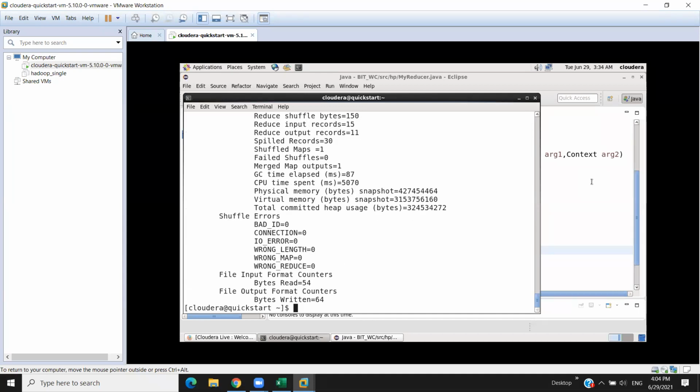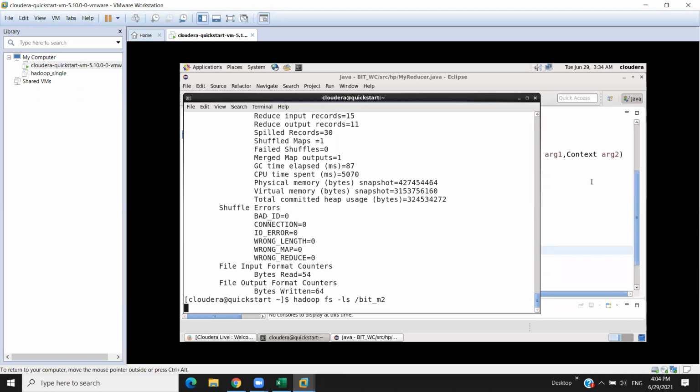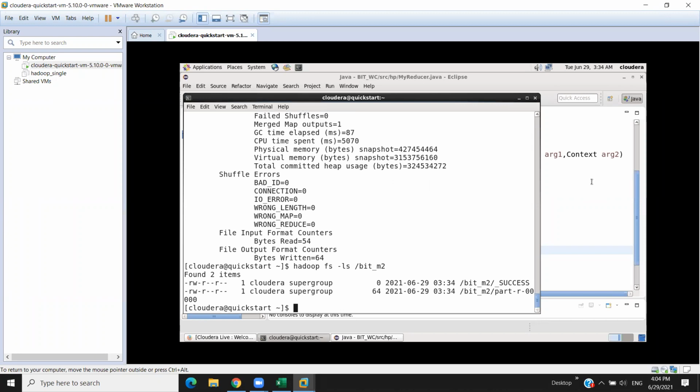Yes, bytes written 64. So again read this one. So hadoop fs -ls /bit_m2. Yes, this contains the part file.